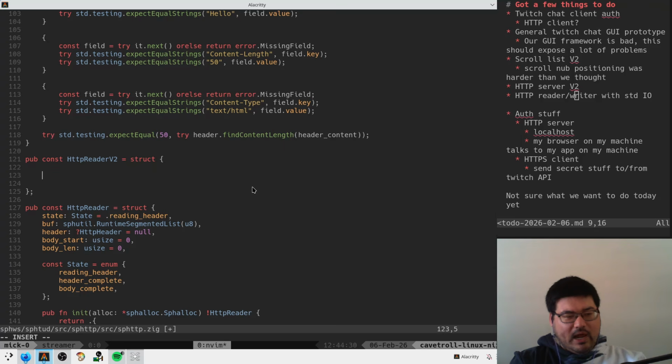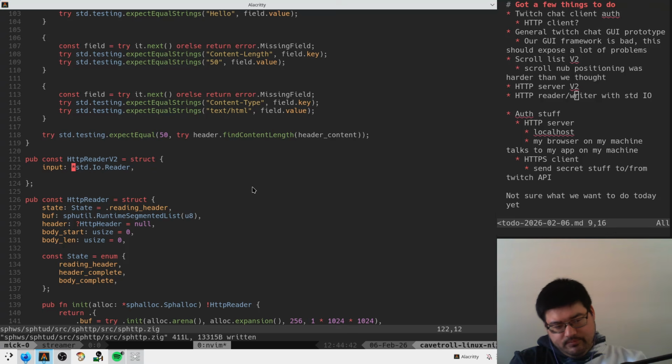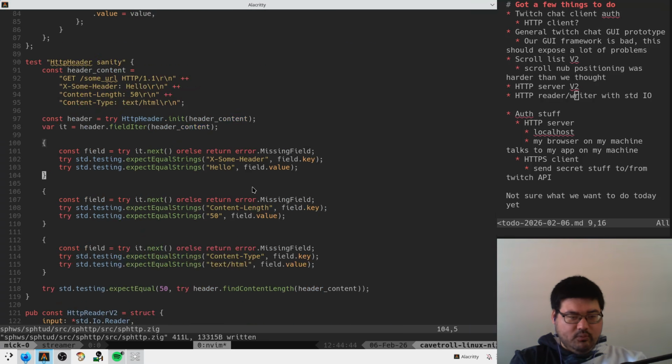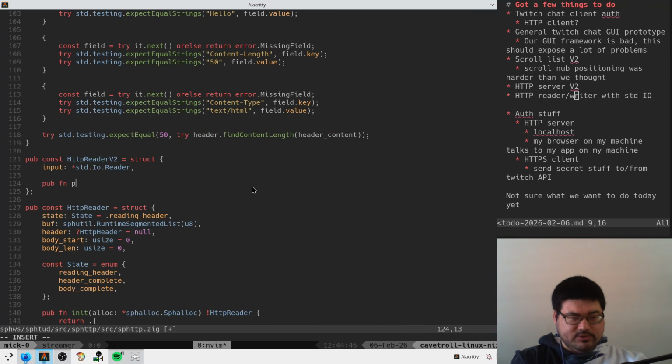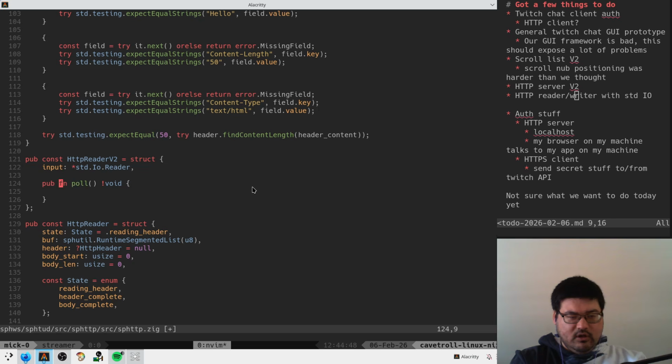And what do we actually want to do here? So we want to take in a reader, right? And this thing is a pointer. And we generally want to expose some sort of poll function that will return some result, right?